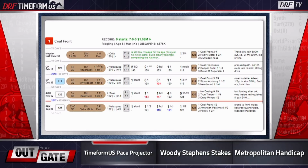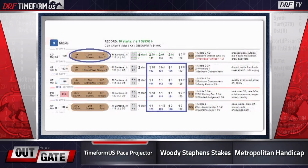The horse I will be using and making my top pick, who was tabbed at 3-1 on the morning line, is Matoli. I hope that our morning line maker, David Aragona, is right, and that a horse we're going to look at in a second, McKinsey, actually does go off favored and I can get some value on Matoli. He really stepped it up last time. He had been beating up on lesser competition, albeit doing it super impressively with fast speed figures, fast times.